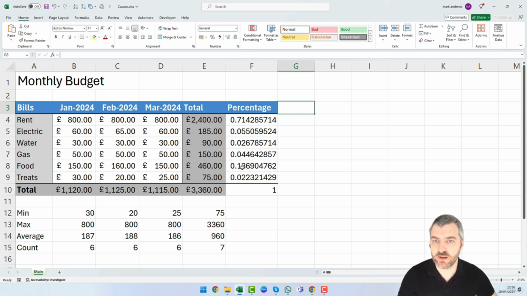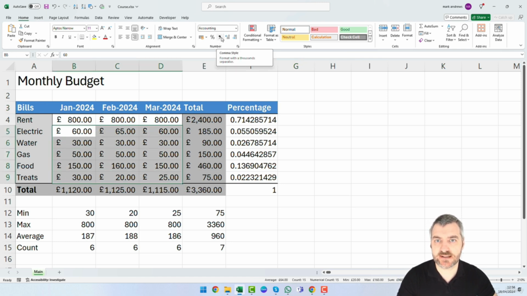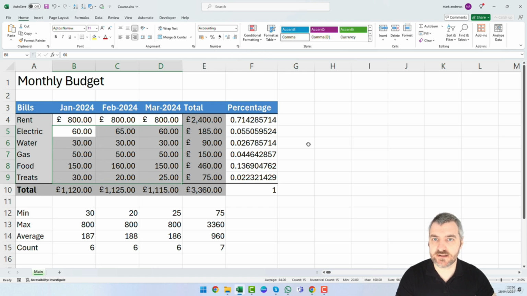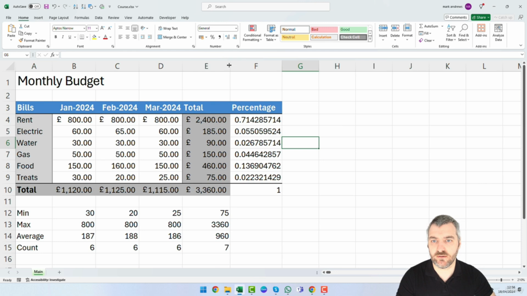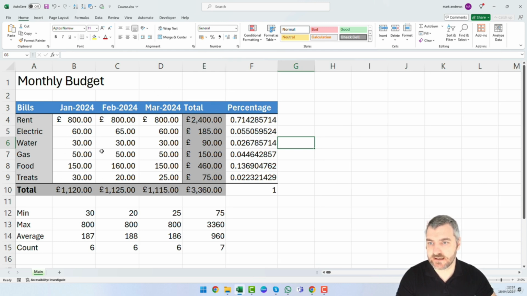And what some people like to do, I generally keep it like this just so that people know, but some people like to select the cells like so. And up at the side here, we can see that we have the comma style. All it does is take away the pound symbol for those selected cells. So we can see here, it just opens up that little bit more white space there to the side, and then people can see what they want to do. So we'll just extend that out a little bit more. So it leaves this here, and you can see it just opens it up.